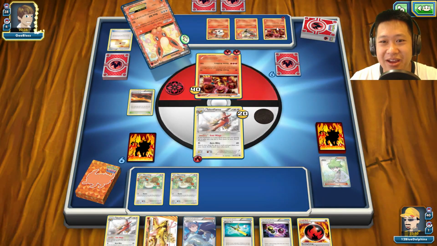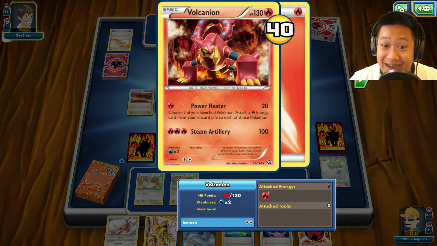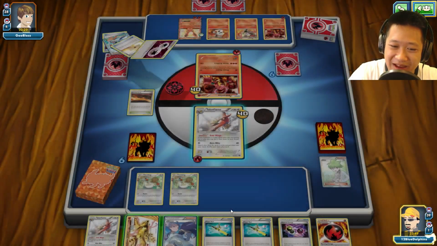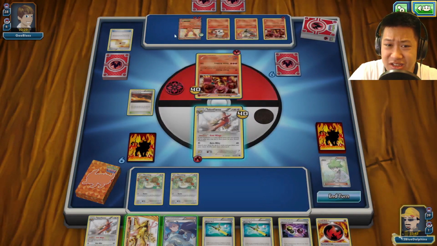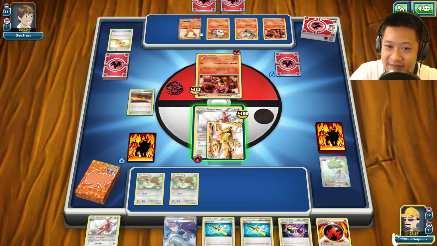So Flareon's gonna probably acquire an energy from there. No, he's not gonna put another energy. He's not gonna try to go for it. He's just gonna use Power Heater and charge up another Flareon. Oh, there's no energies there, and you're stuck. Excellent. So, I have a little bit more faith in you now, but another energy on you, you can survive. I have my faith in you.